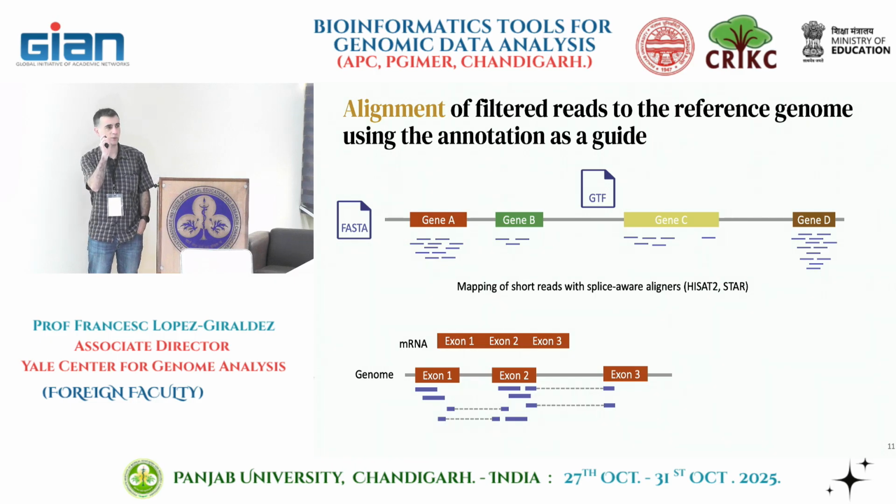The way they work, generally, is they find a seed and try to extend it. If it doesn't map, because the aligner has the annotation information, it's able to work out: I have a read that maps at the end of an exon, let me look at what the other exon is and see if I'm able to map the rest of the read.